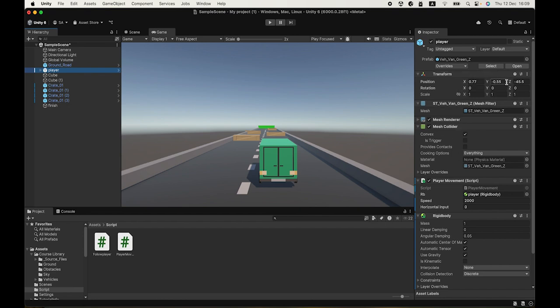The position is at minus, that's why we see it at the bottom. Because it is 0.55, we are going to add 1. Let's see what we have. Then on the z-axis, this is minus.